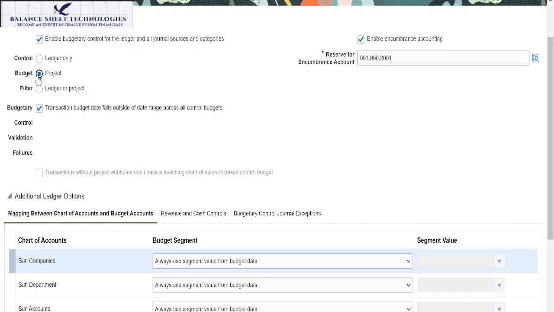If you select project, this will be active. Otherwise, if it is an expense account, this will not be active. Here it says for transactions without project attributes, don't have a matching chart of accounts based control budget. In projects, if you are recording a transaction for a project without project attributes or project information, it will not have a matching chart of accounts to do a validation.